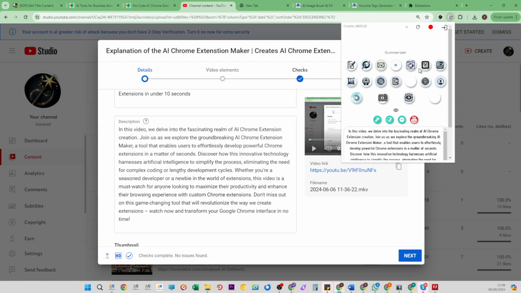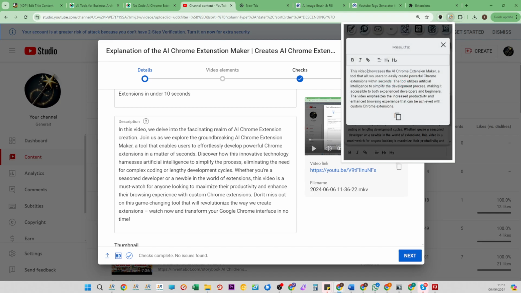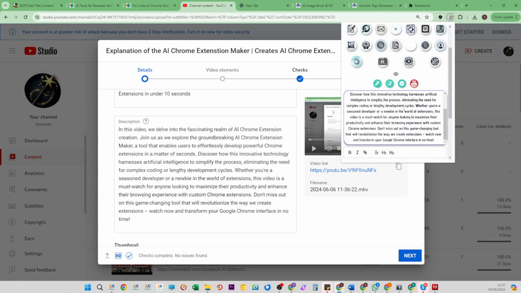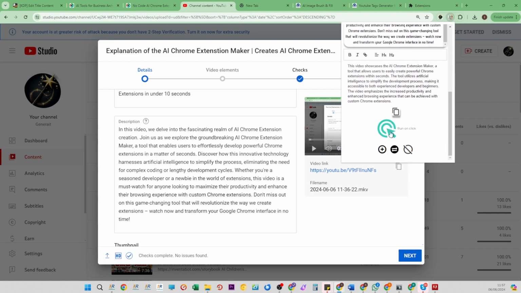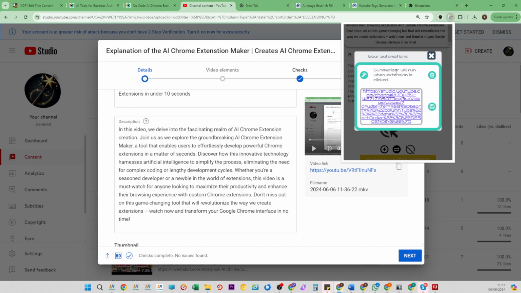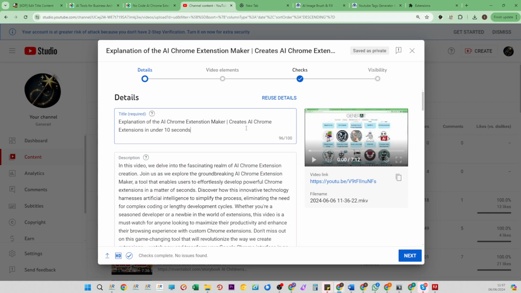Then you click on it and soon it will also have a logo. And as you can see, the text is already pasted over here in this box. All I need to do is click this magic wand and then I have my summary just like that. If you want to automate this, you could do so as well, just by clicking the 3 magic wands here and make it run on click. But remember, you might have more than one automation per page, but now this is going to be working perfectly. Every time I click this Chrome extension, it will summarize any text that's highlighted, and it's as simple as that.